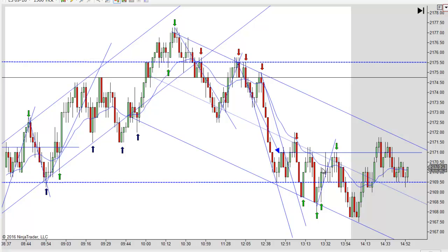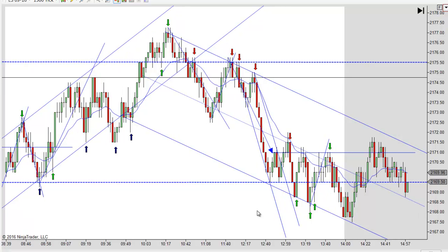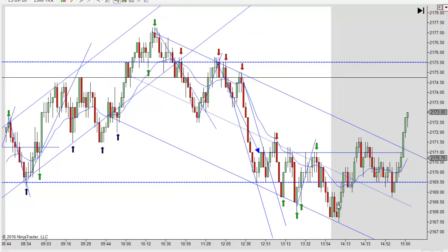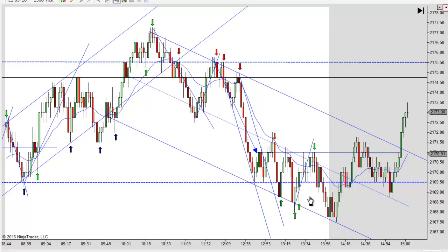So you figure it's probably going to trap everybody that your entry is right above. That gets you in maybe a tick above. I'd let it break higher with a stop. You had to be a little concerned about this being into the EMA, but it's really looking like it's about to bottom, and this has been a range day. Although we do have this channel coming down too, so that's enough reason to make all these green anyway. It's late in the day, but there are some reasons to argue for those. So they're just kind of borderline trades, but they do fit the rules for enough reason to go long.